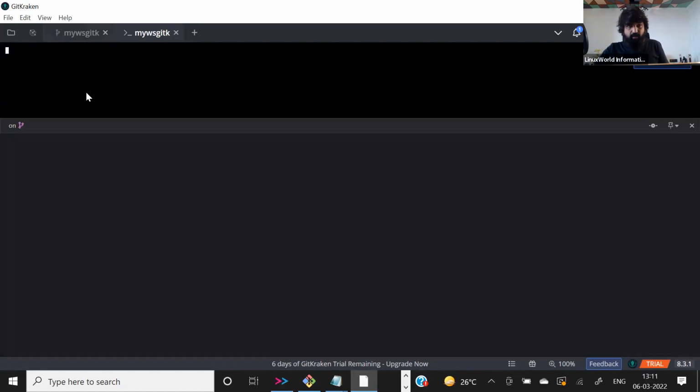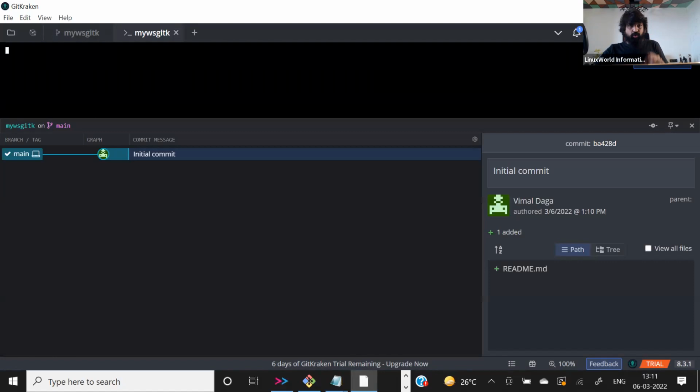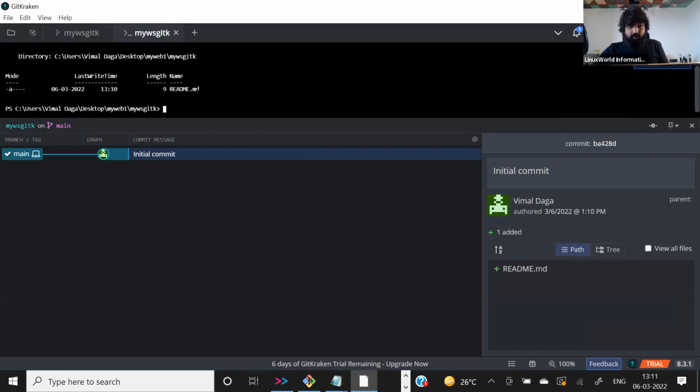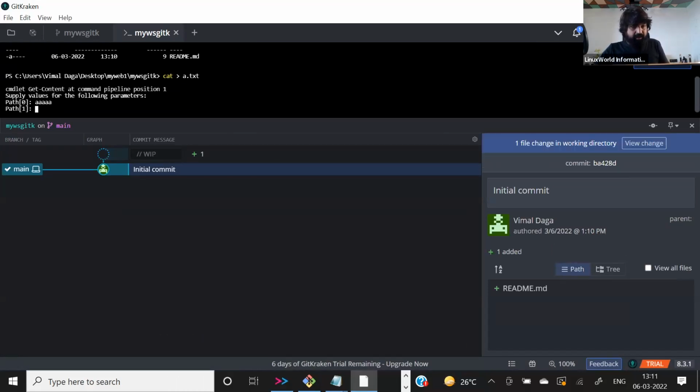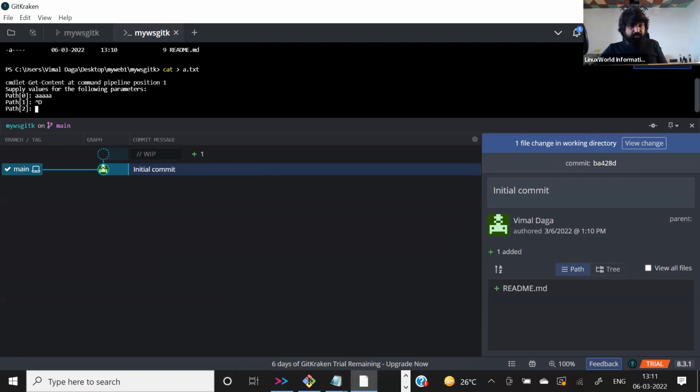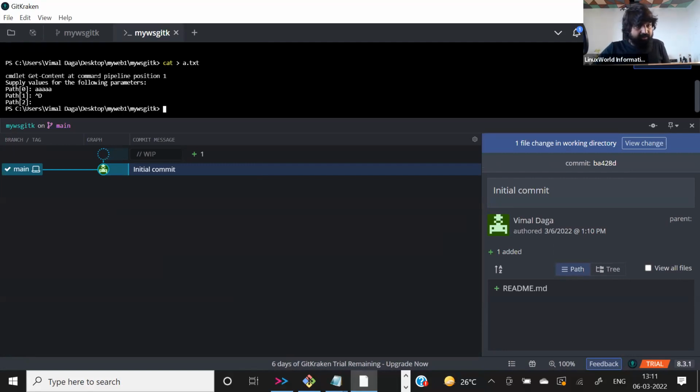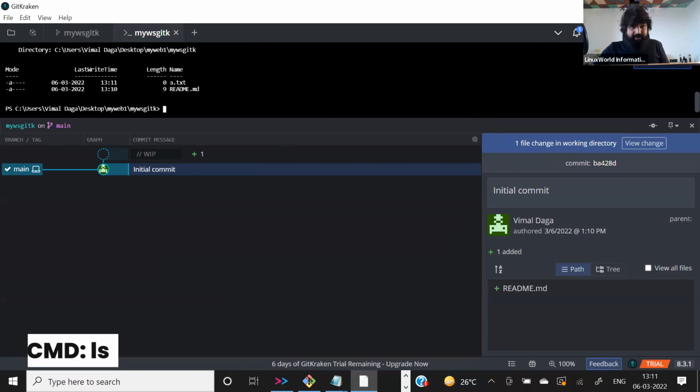So again, we can add and remove. They show you the terminal of this repository, and in this repository we have no files, only one readme file they automatically create for you. But let me create one file. Let's say a.txt with some data a. That's all. Okay, so some file has been created, so you can see one file in the working directory has been changed, it's been created here.